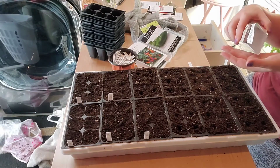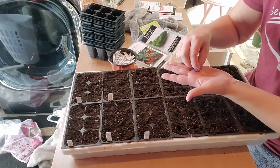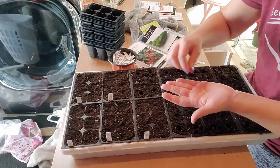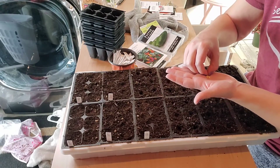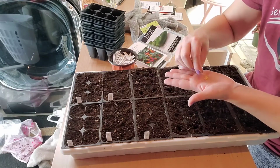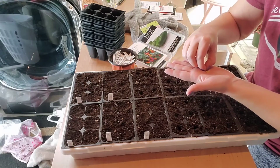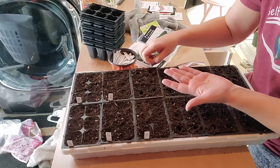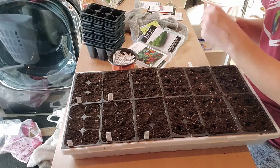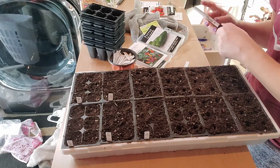So I really, really strongly implore you to make sure that you're keeping up on your labeling, because you will regret it if you've got plants and you don't remember what they were. Then you don't know how to take care of them or what to do if there's a problem, or if you really like something or really don't like something and you don't know what variety it is, it gets kind of disappointing in the end. See, I almost forgot to label that one.